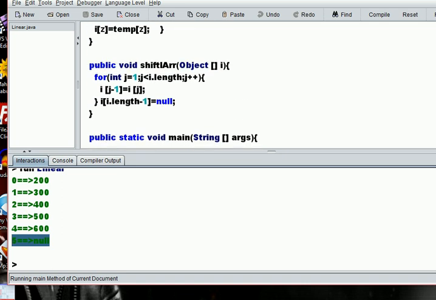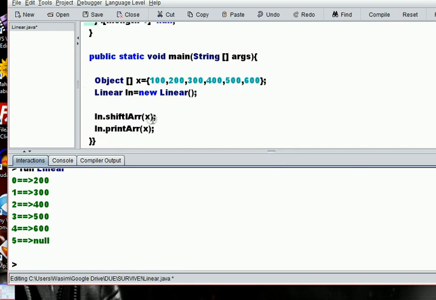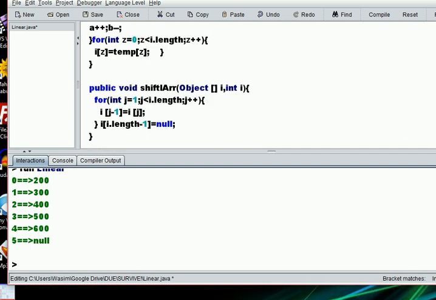Now what if you're given a value that is the amount of indexes you have to shift? For example, int I, and here I will send the value of 3, but you need to shift 3 values. What then? Nothing changes except a few things. J will be equal to I. Oh, why am I using so many I's? Let's use T this time. It will be T, and J minus T, which will obviously be 0 because no matter what J is, J minus J will be 0 anyway.